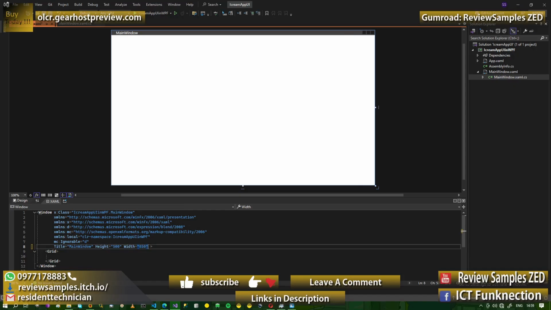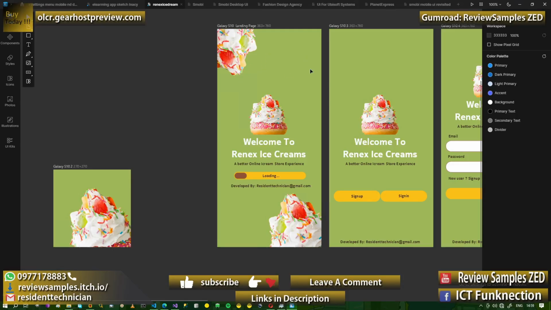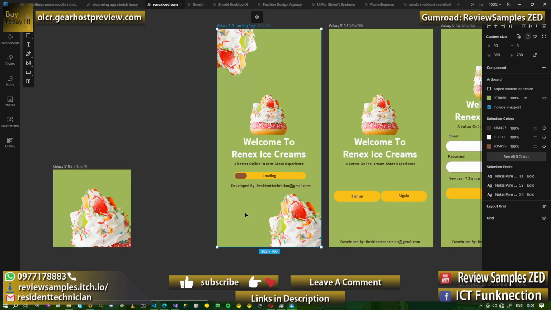Then come to background, put the equal sign, and pick the background color.